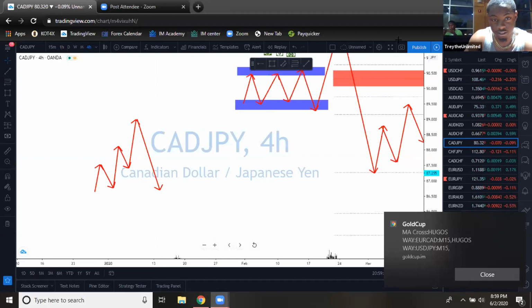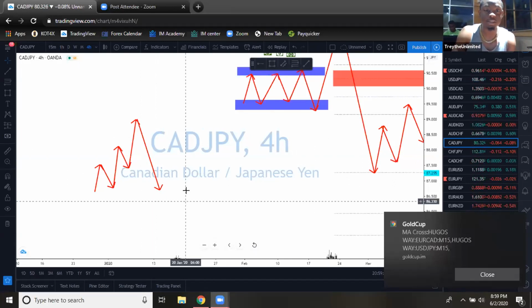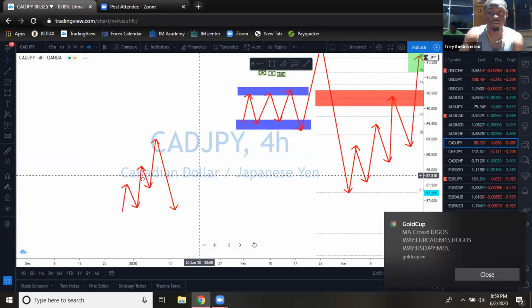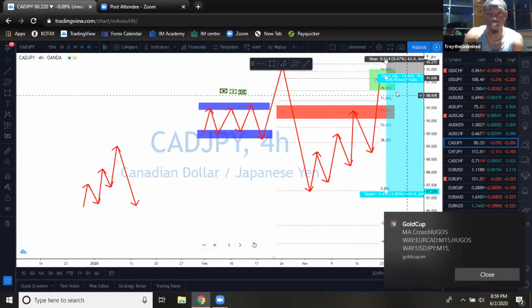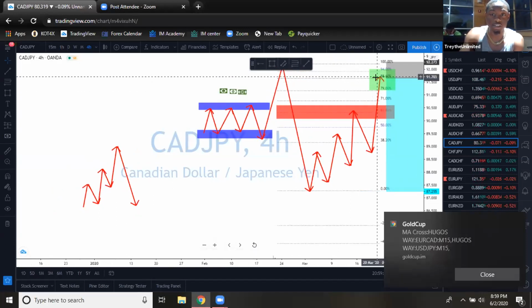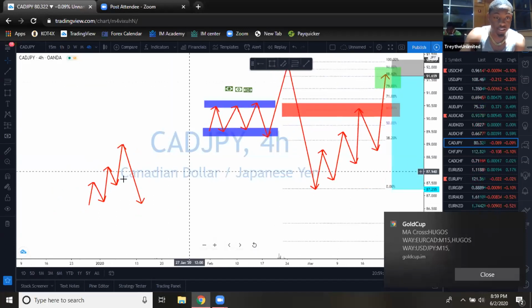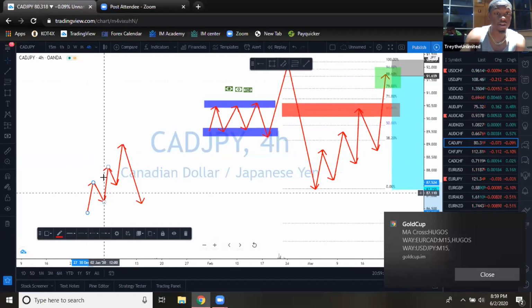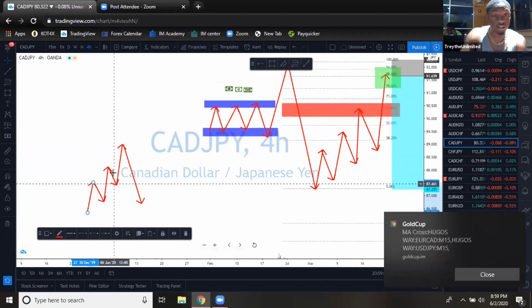It's a retest, a pullback. The answer I'm really looking for is the break of structure. Think about this: everything I'm talking about right now is inside this gray box, in this little green box, right in our entry zone. You got a low, a high, a higher low, a higher high, a higher low, a higher high.